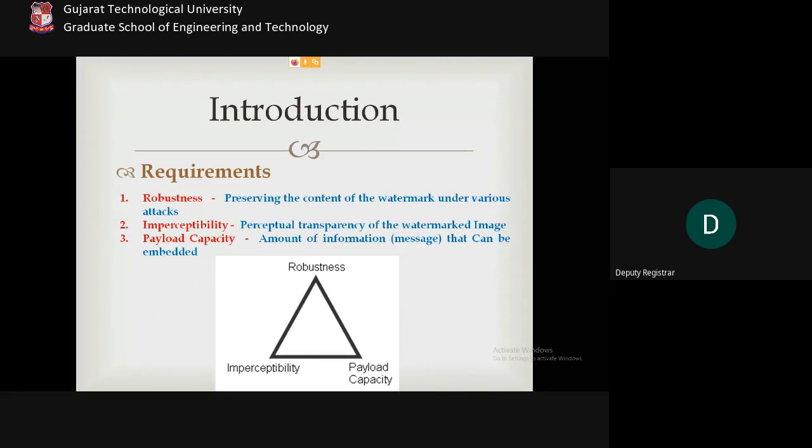He or she will not be able to identify that there are messages inside that particular video, because he or she does not have any decoding algorithm. But they know that some video is transmitted, and they can corrupt this video, and then on the receiver side, the message which is embedded cannot be received. But if my algorithm is such that even though there are many attacks on a particular video within the channel between transmitter and receiver side, the receiver end can still receive the information, this is what is called robustness. Robustness means you are able to preserve your watermark message at the receiver end, even if there are attacks made between the transmitter and receiver channel.